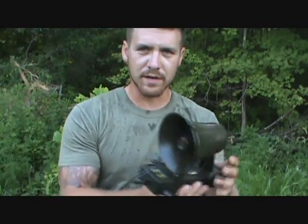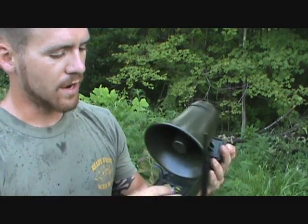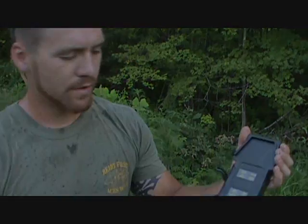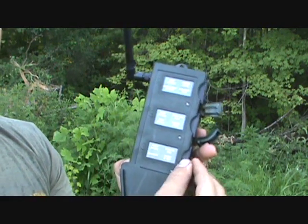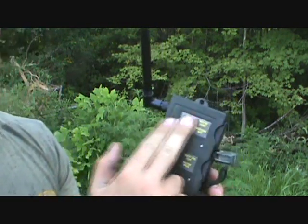I got a Preymaster digital caller, and I'm going to show you that right now. This has got a speaker, the remote, the antenna for the remote, and it's got microchips you can put in here, and you can pop the speaker off. It came with 3 predator calls, and there's four calls on each microchip, basically. So it came with 3 of them. I bought 2 more just for crow hunting.